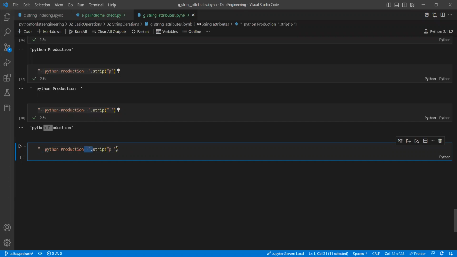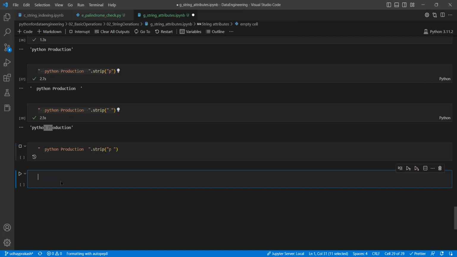No. Next, do you have white space on the left side? Yes. Remove. Do you have white space at the right? Remove. So like that it will remove, and again it will check, hey, do you have P on the left side, right side? Recursively it will check, and finally it will remove. Now in this case, you observe what you are getting. The string.